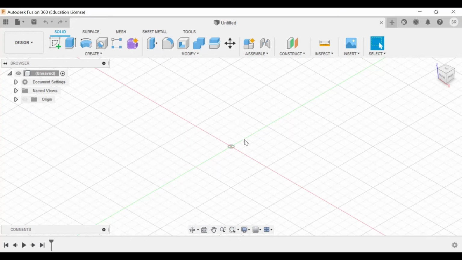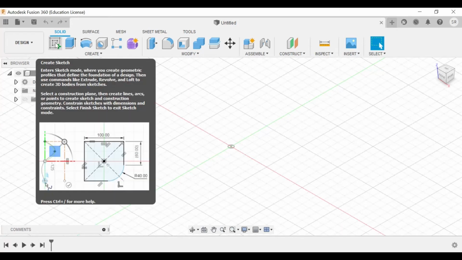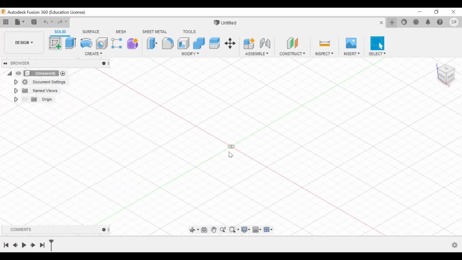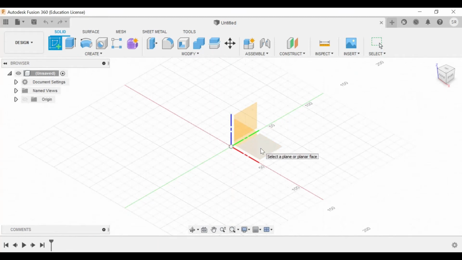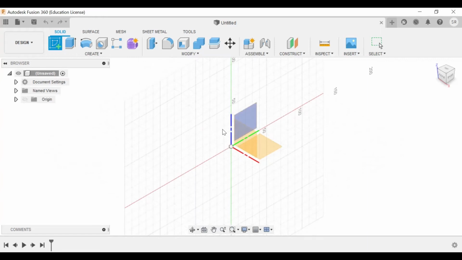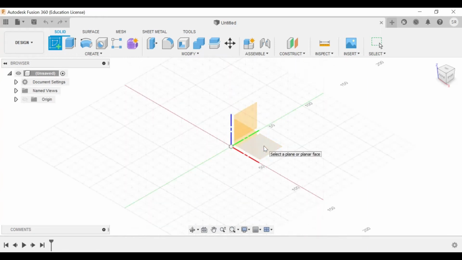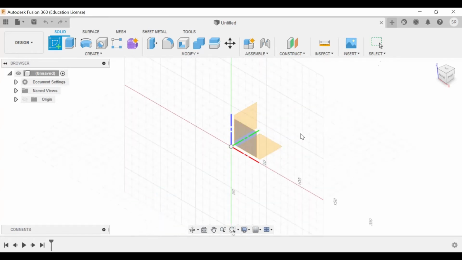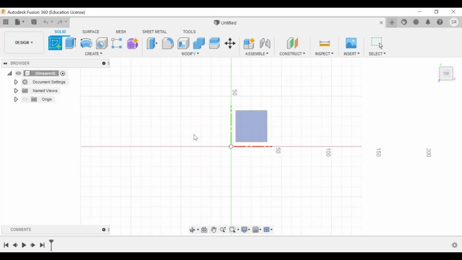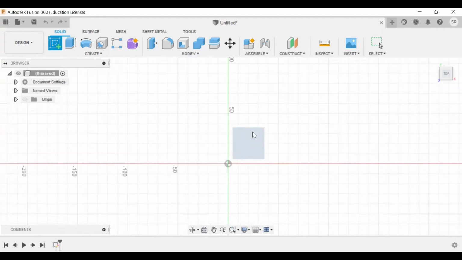So first let's understand what 3D is. I will show you. We will go with the create sketch, the first option. Now we have to find the plane we have to go for, like top or front, or let's say left or right or bottom. We can select from here. And if you can't figure out which one to select, you can select from here, like top view. Now the top view came. I will just put a click over here.